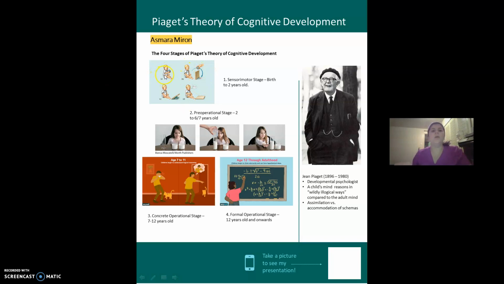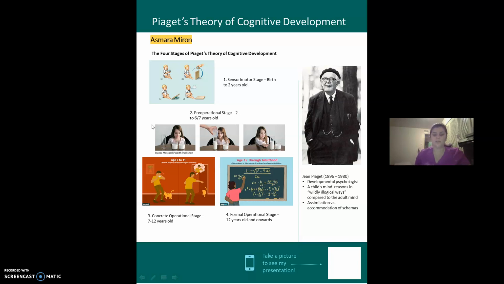So here's a child with a ball, and when whoever's conducting the test takes the ball away and moves it behind the piece of wood, and the child no longer sees the ball, it thinks that the ball no longer exists. That's what object permanence means, or a lack of object permanence. It's the idea that things still exist even if you don't see them. By about 8 months or so, children will start developing a little bit of object permanence.